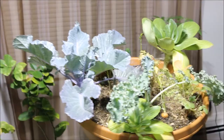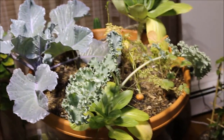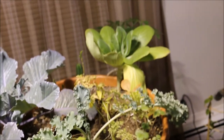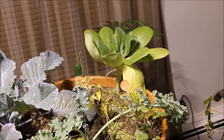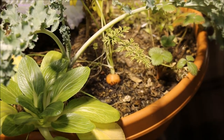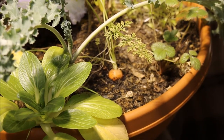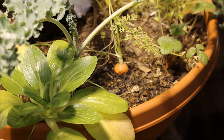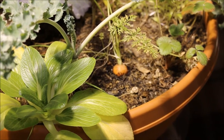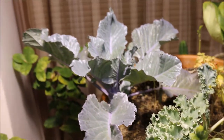The big bowl planter isn't doing the best because I've been harvesting the hell out of everything on it. I've got the kale — you can see there's only a couple two or three leaves left on it — and bok choy. As you can see there's just a random carrot stuck in there; I've never grown carrots and was just curious if I could do it indoors. There is a carrot forming in there, I don't know how big it's going to be, but we'll see.